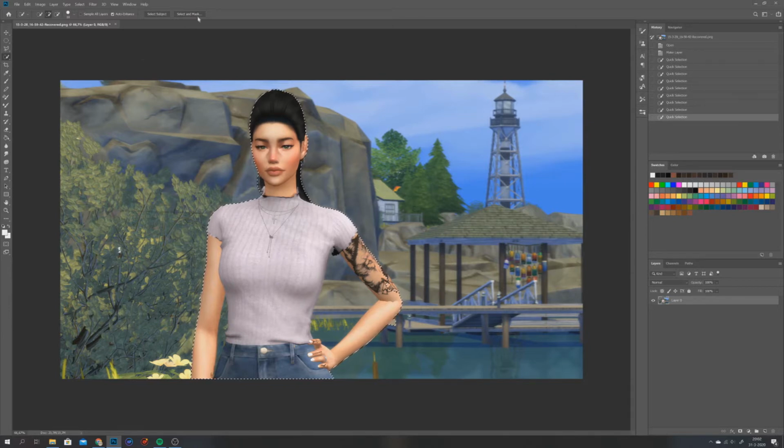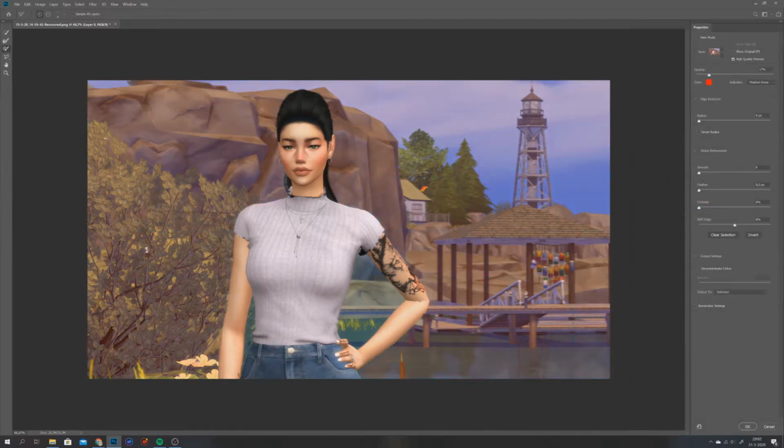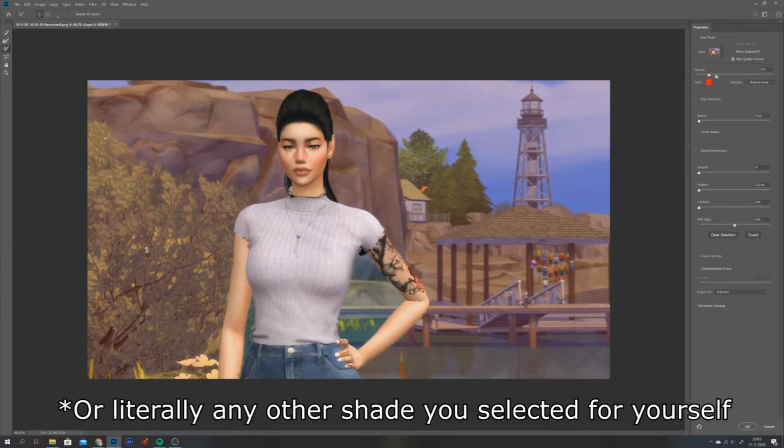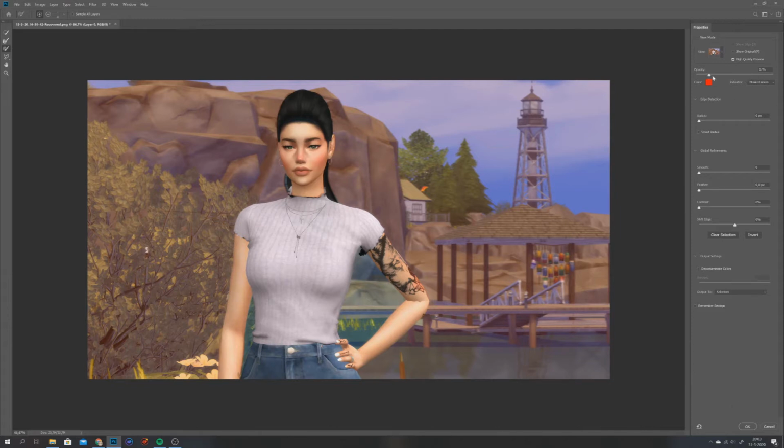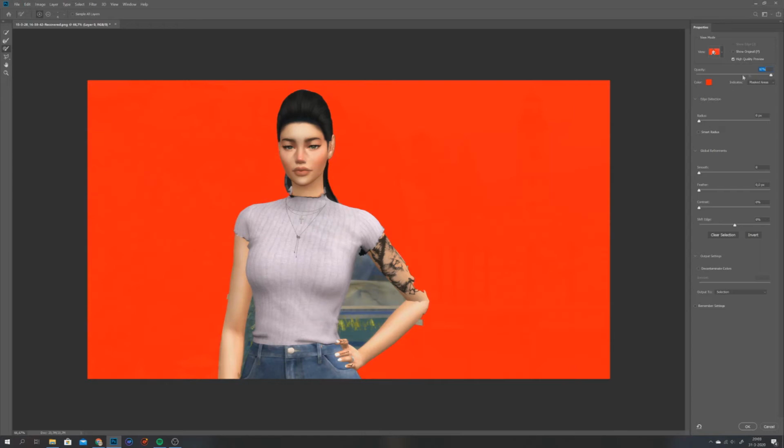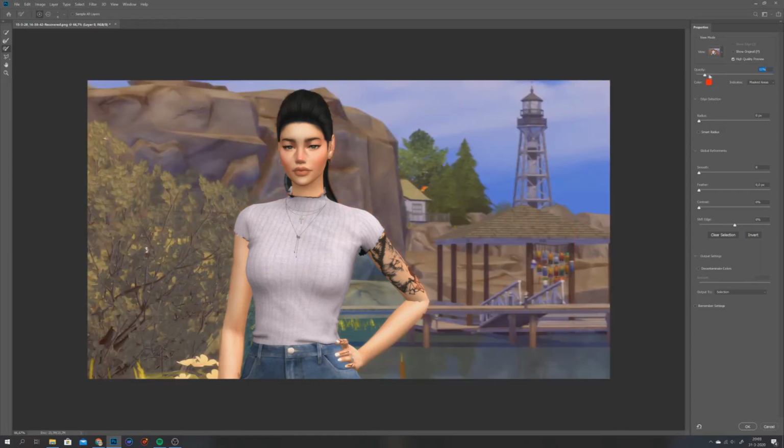Anyway, right now you go to select and mask up here. And here you will see a really reddish shade. I did lower my opacity because I do not like the whole very red color. Hurts my eyes a little, so just pick an opacity of your liking. Next we are going to the side here. You will click on the third option and then you will just pick a size. Can be big, can be small. I suggest big for now.